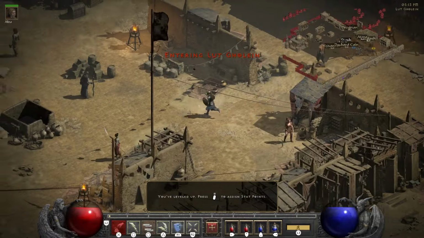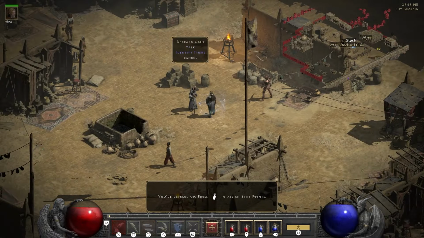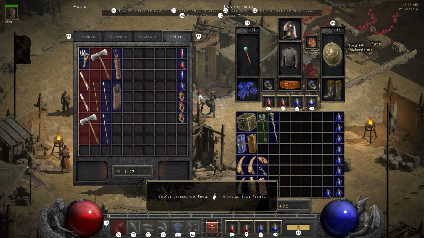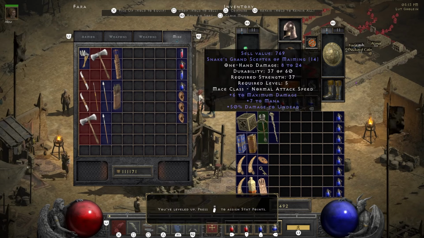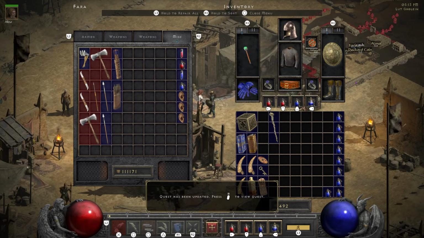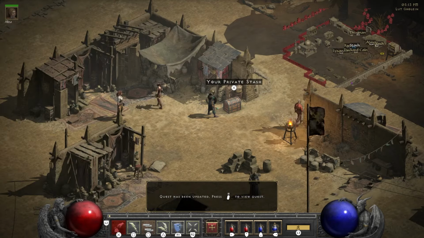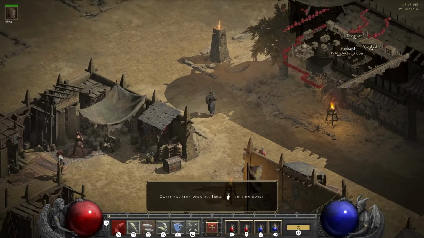So that was easy. Teleport really is a brain-dead, game-breaking skill. It's just like, now I can skip everything. And I'm not sad about it.